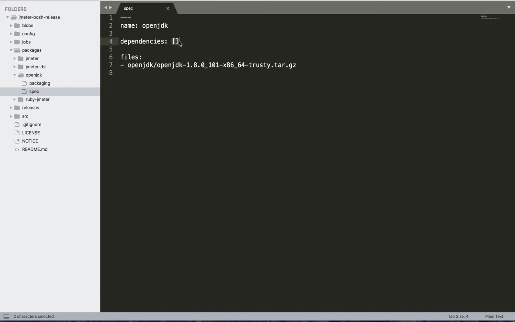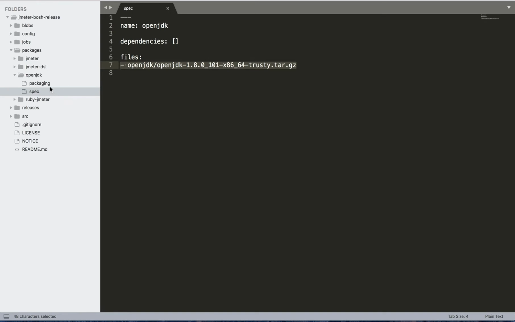And then the last section of the spec, the metadata file of the actual OpenJDK package that we created, are the references to the binaries or files that this package uses. So in this scenario, we have a reference for OpenJDK Turbo. Let's not worry about where this is coming from yet. We're gonna cover it whenever we go through the blobs. So just think about it as a reference for now. So this is the metadata.